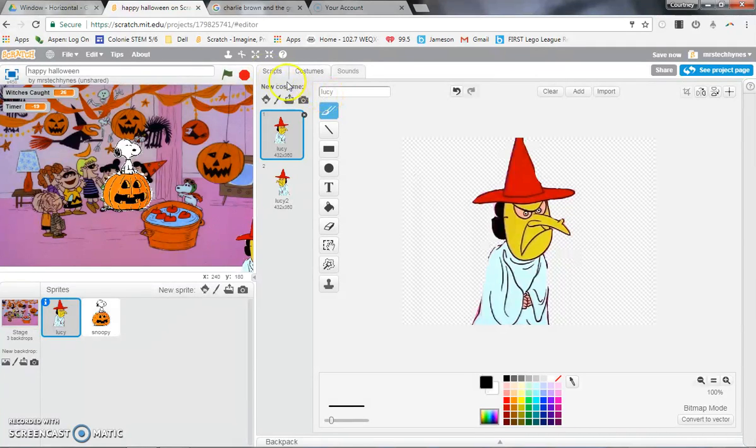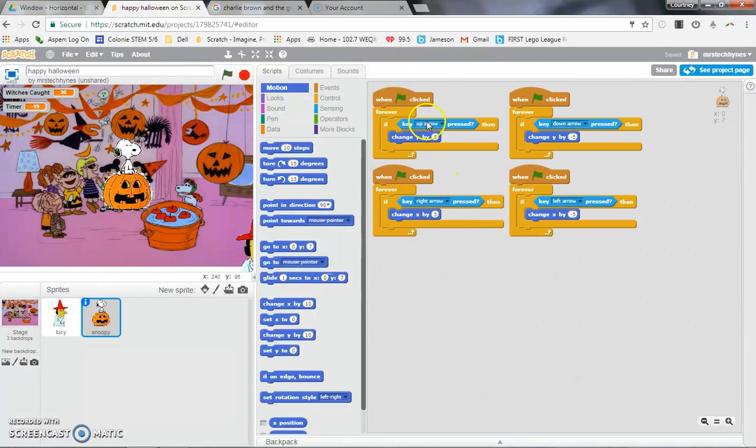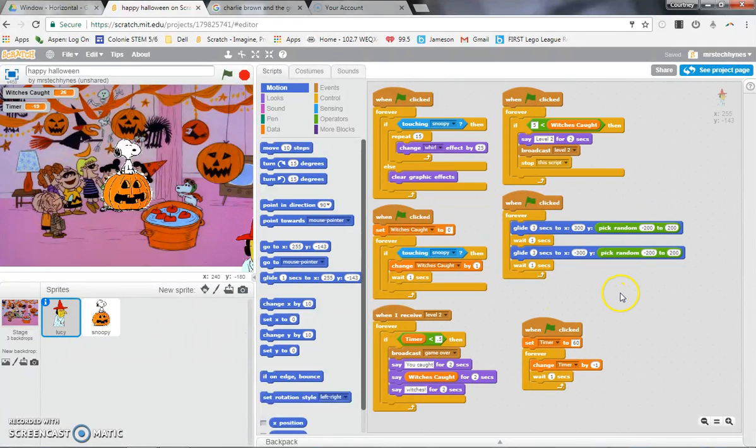Or I should say the Snoopy script is a simple one. So if you're pressing a key like the up or down arrows, it's going to change Y. And if you're going right or left, it'll change X. So this is awesome because you can hook it up to your Makey Makey. The Lucy script is obviously a little bit more complicated, but let me just run through it for you. That'll be pretty simple to understand.